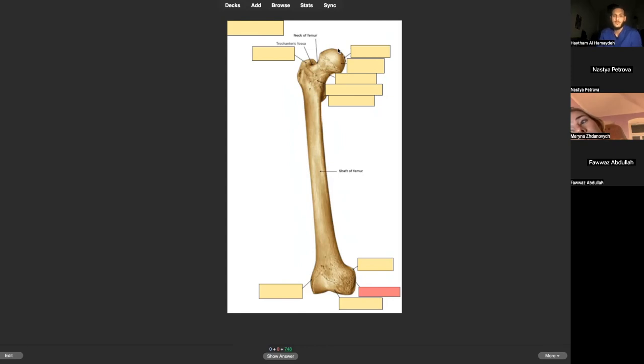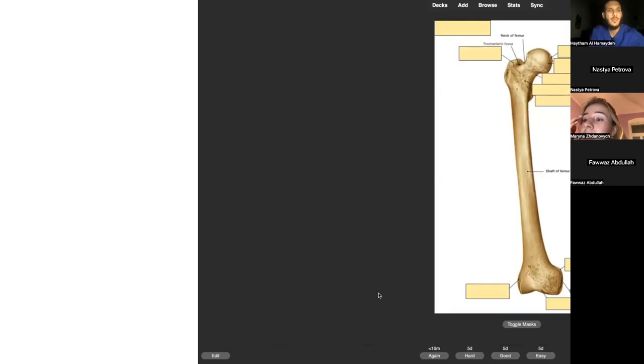So this one is the femur. This femur is a right one, right femur. Nice. And it is the medial condyle. Okay, I agree with you. Sometimes I'm confused. Maybe people are wrong about this. I think it's condyles. Yeah, let's just be sure.